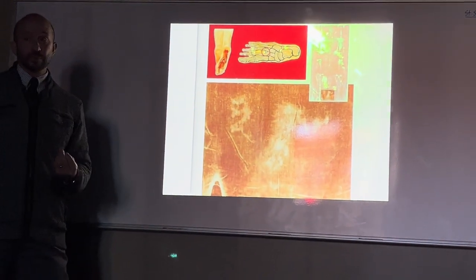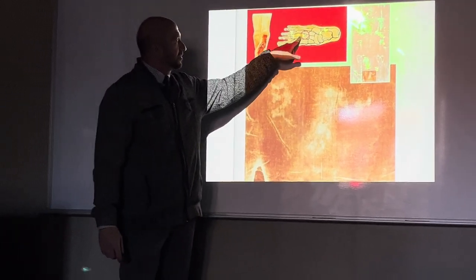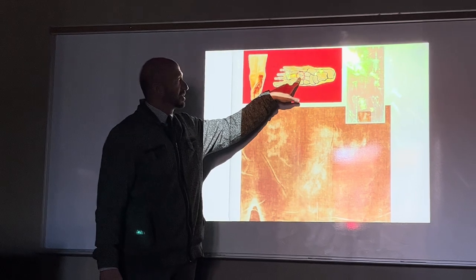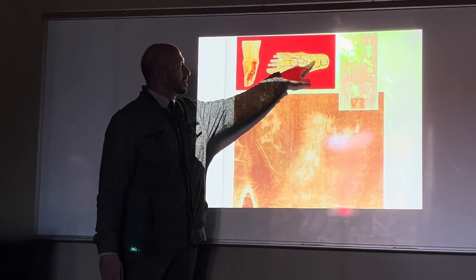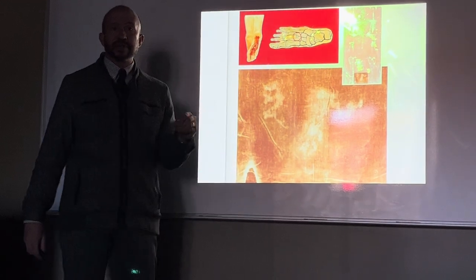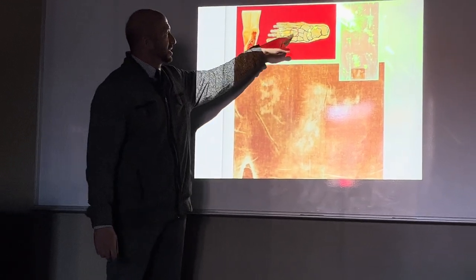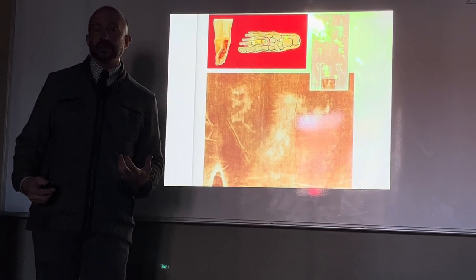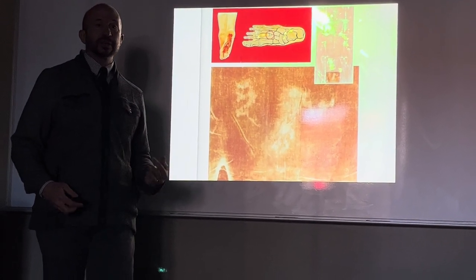Okay, now the foot wound. The foot wound was in the phalanges, okay? So it wasn't in the metatarsals. It was in the phalanges, specifically between the second and third phalanges. And why would the Romans put it there? Because they knew that that also would support a sagging body. And sure enough, that's what it did for Jesus.